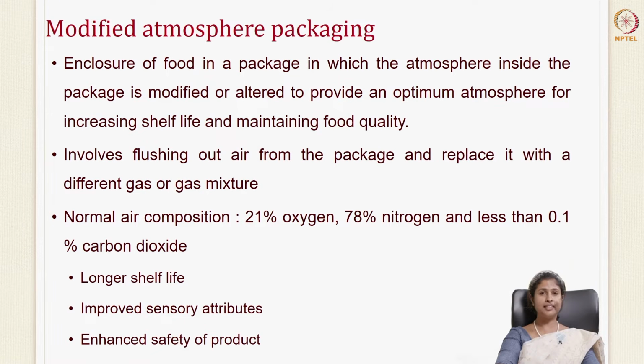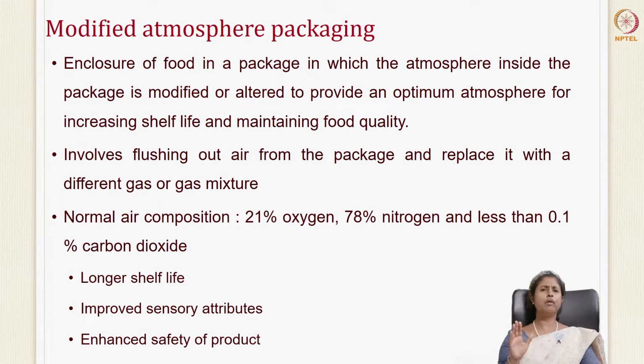On the other hand, a modified atmospheric package has the same principle. Reduce the oxygen level, increase the carbon dioxide level. But here we don't have a precise control. You modify the atmosphere, but you will not keep a precise control all throughout the storage period. This involves flushing out the gas and replacing it with a different gas composition. But at the same time, this may change during the time of storage.